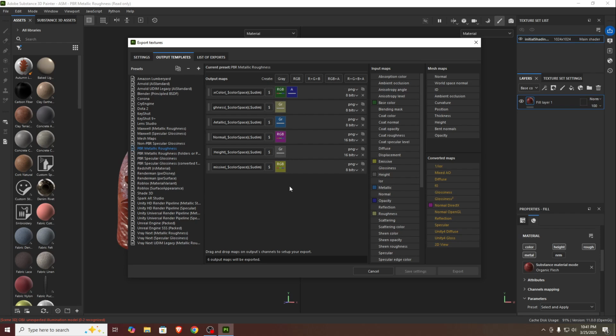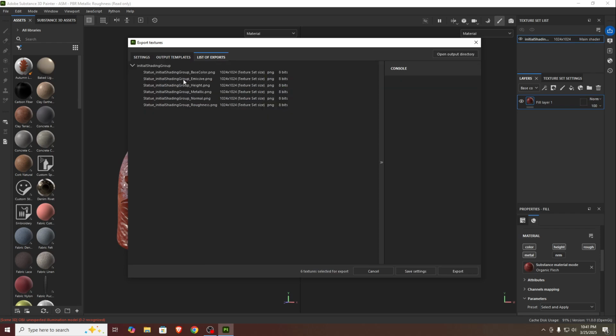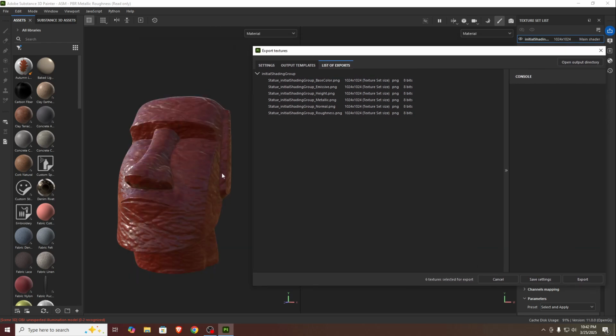If we click export, this is what we will find later on. We have here the base color, emissive, height, metallic, normal, and then roughness. We can use these when importing this texture into the 3D modeling software that you will use.